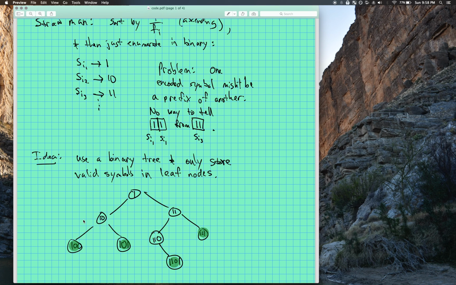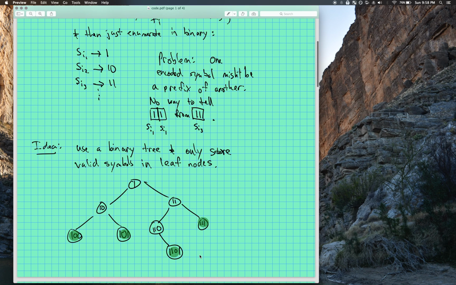The whole concept of this is that we only want to store symbols in leaf nodes, because a leaf node can never be a prefix to another leaf node. If this is 1, 0, 0 and this is 1, 0, 1, then 1, 0 is a prefix to 1, 0, 1 and 1, 0, 0, but that's not going to be a symbol we store. So it's pretty obvious that having these as leaf nodes is not going to allow one thing to be a prefix of another, and therefore if you look at a whole bunch of binary numbers right next to each other, you could figure out exactly what each symbol is supposed to be represented as.